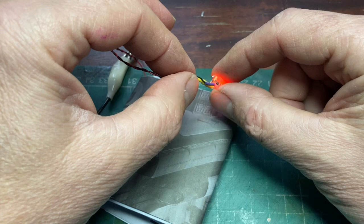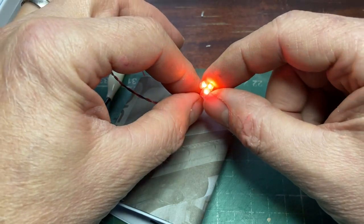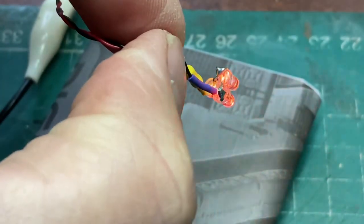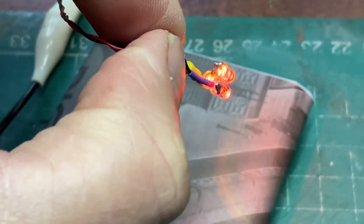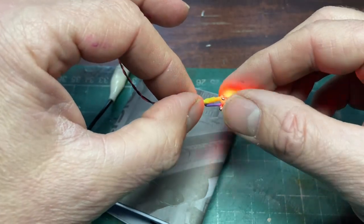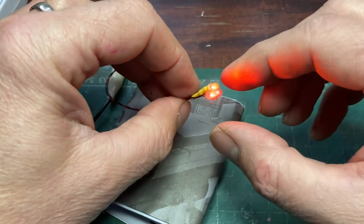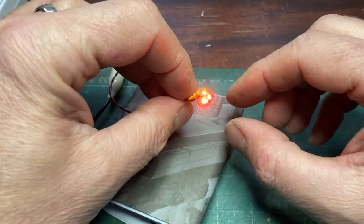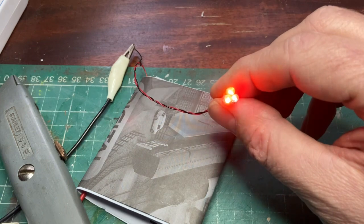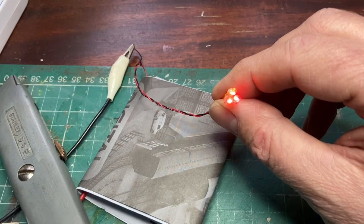I've now soldered three of those LEDs together, one of each colour, and it comes out in a small triangular shape. I've tried to make it as small as I possibly could, to take up the minimal amount of room. The yellow shrouding hides the resistor. It looks very bright on the screen but it isn't that particularly bright. I'm running this through my little transformer at 12, maybe 13 volts, and it's still lighting up anywhere between about six volts and 12 volts.